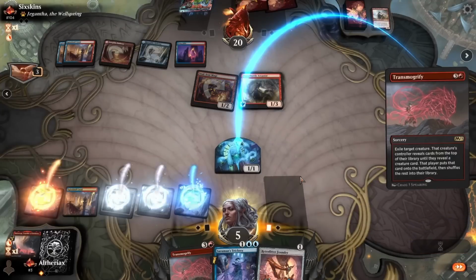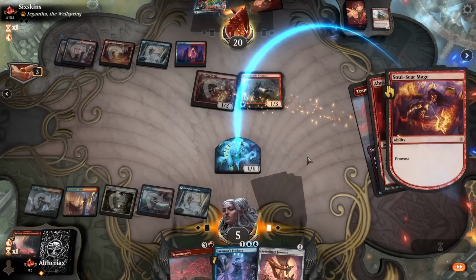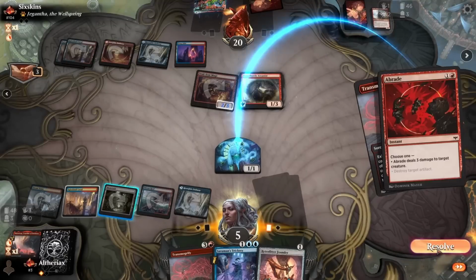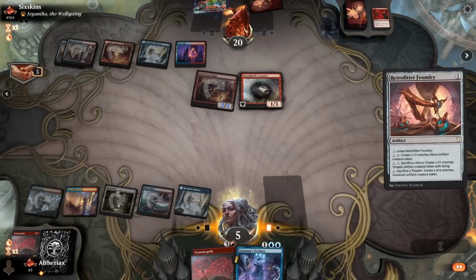So this situation is a bad example, but in general, you can usually tell if the opponent has an instant speed piece of interaction to fizzle your Transmogrify. Okay, so the opponent did have a piece of interaction, which is pretty rough, but I still feel like it was correct to just go for it there, because waiting doesn't really provide us any benefit whatsoever, right?